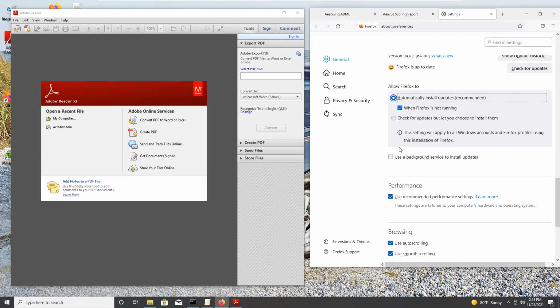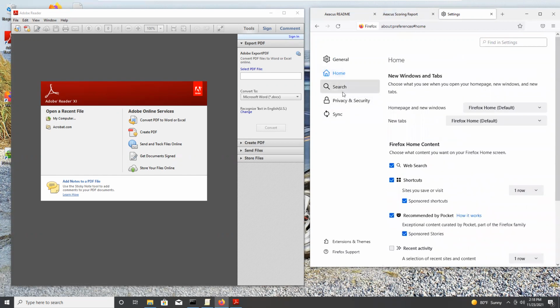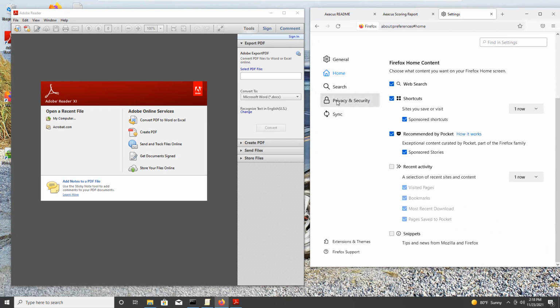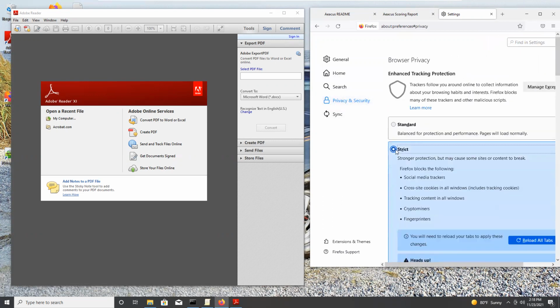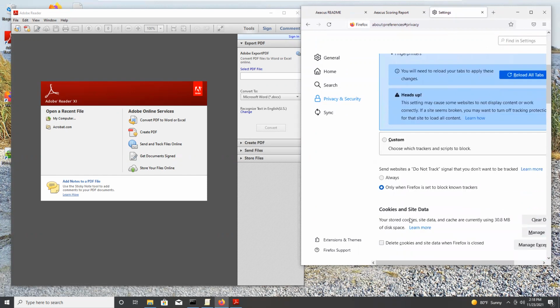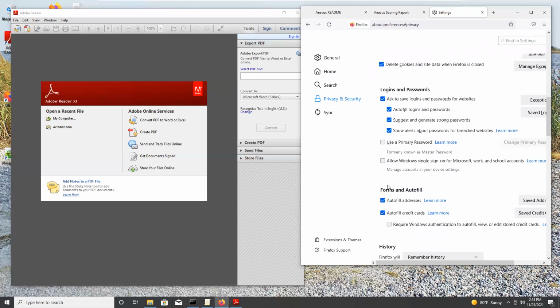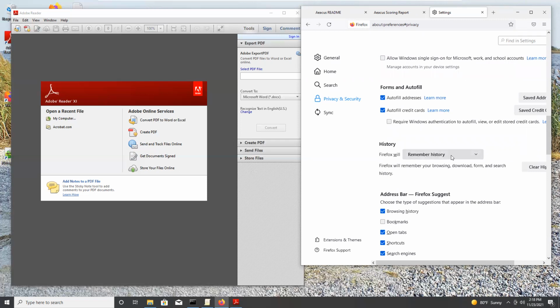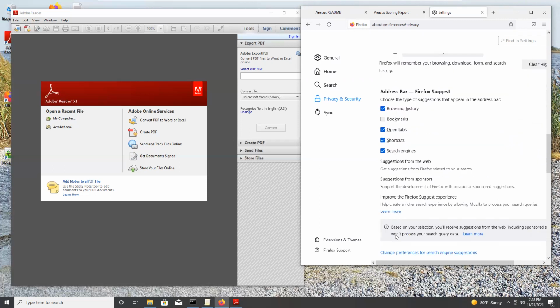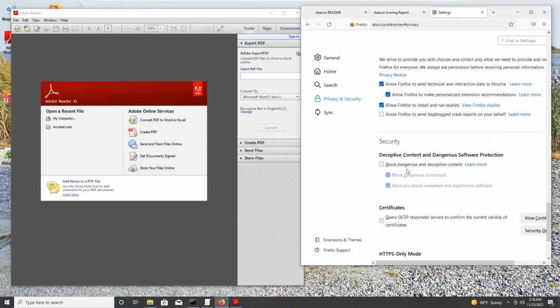Go ahead and install it. Background service. Usually the next thing is not here. I think it's under privacy and security. Usually I like to do strict. Tends to go a little faster. It's over a little bit. To send websites a do not track signal always. Delete cookies when it's closed. That's usually good points. I usually don't click on do not remember until the end here. So block pop-up windows, good there. Dangerous, deceptive content. That one.